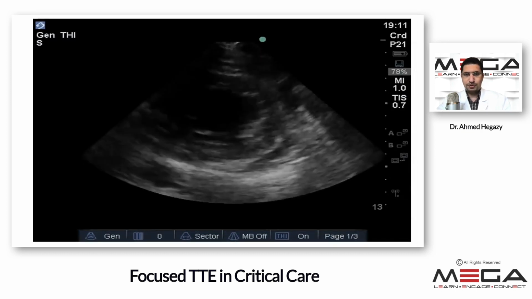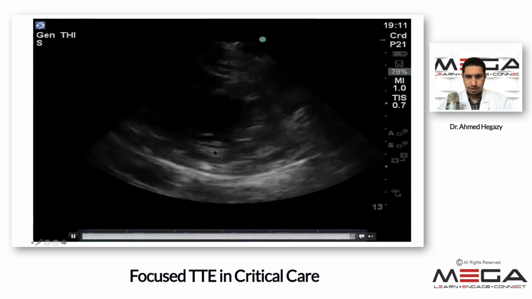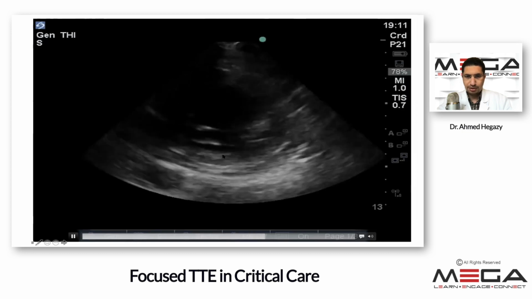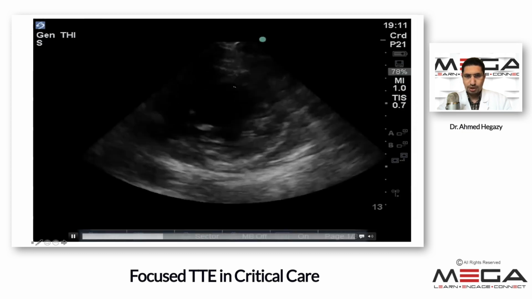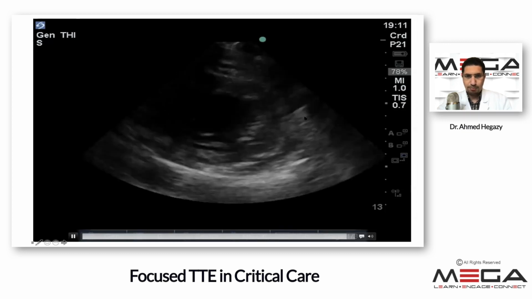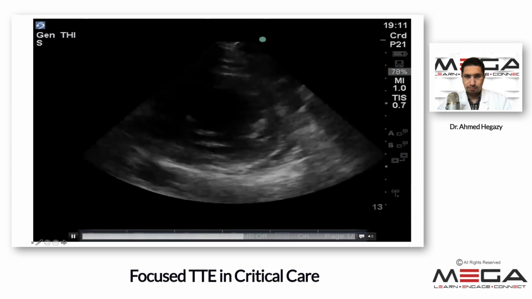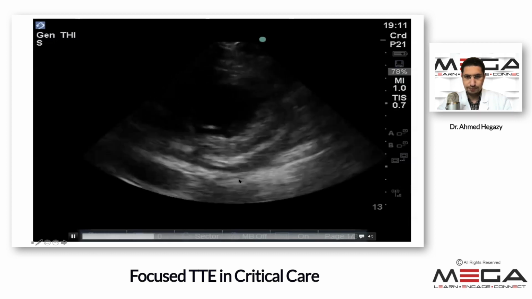Compare it with this view here. I'm not sure if you're able to see it well, but on my screen, I can see here that at least the inferior wall seems to be doing something. It seems to be contracting, it seems to be thickening a bit, whereas the anterior wall seems to be more hypokinetic. So this patient has some anterior wall hypokinesia. The septum, there's acoustic shadowing we can't see, but we can see at least the inferior wall, and it's contracting a little bit better than the anterior wall.